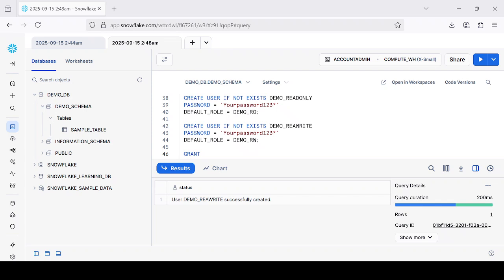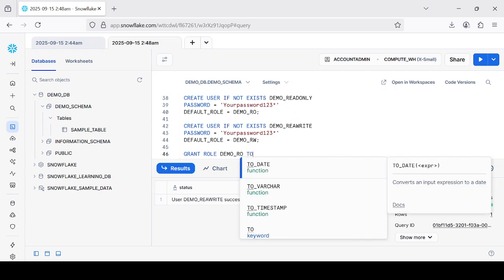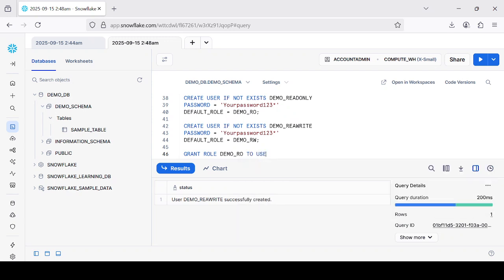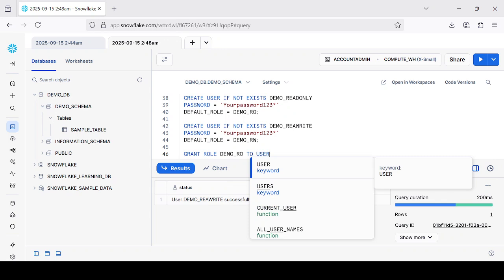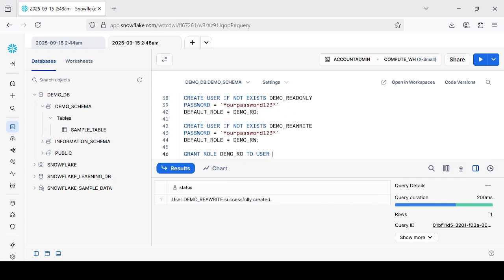This is pretty much optional because we have given a default role. Let's see. Grant role demo_read_only to user demo_read_only.